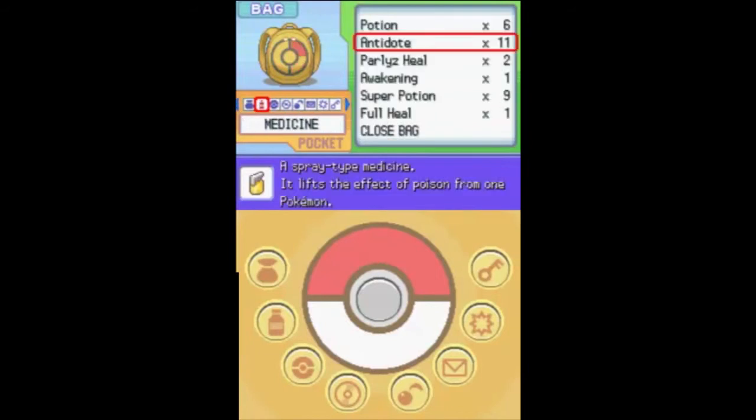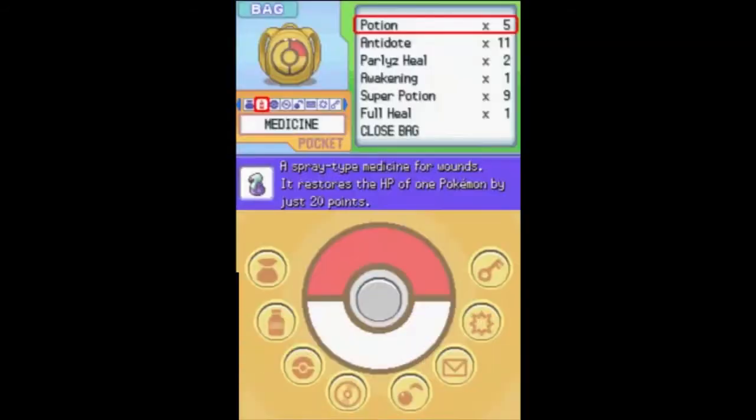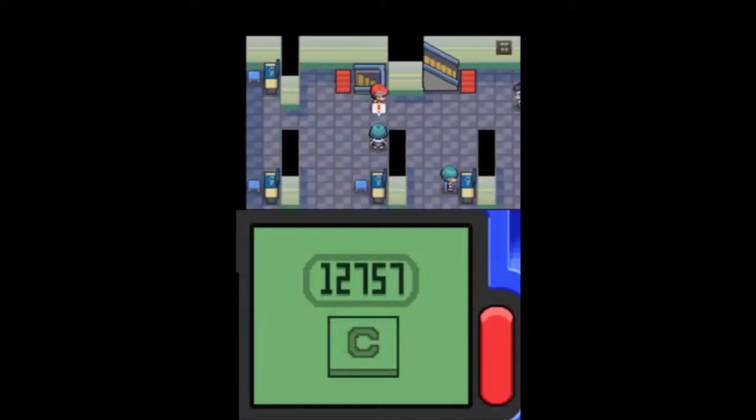Trying to find something that I needed. What was it? Yeah, I needed. I'm just going to put a random potion, just a standard potion on Rocky. I don't feel too confident with his ability to stay alive. Yeah, this is pretty boring. Okay. Yeah.